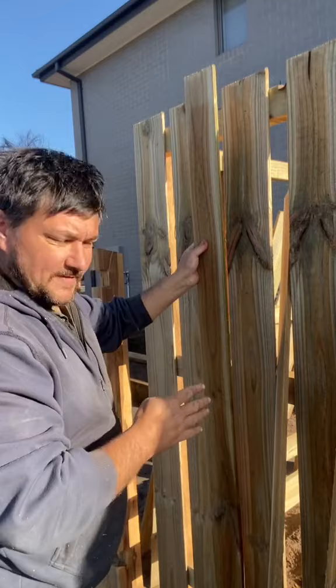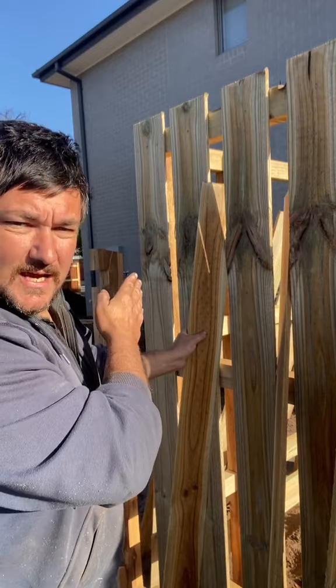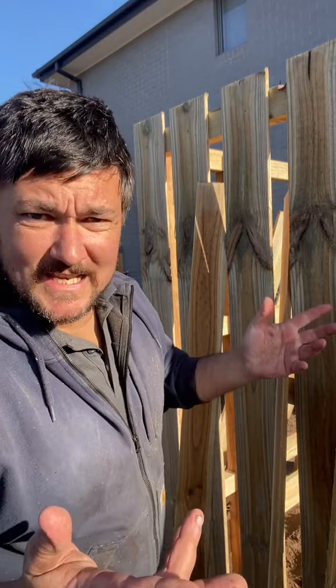If I had every hole covered and I was just grabbing it and putting it straight on, I haven't got a good visual of where it's going to go — I've got to move it, look at it, put it down. Whereas by skipping one, I can actually grab it, I'm visualising at the same time, grab it, place it on — boom. Just like this.